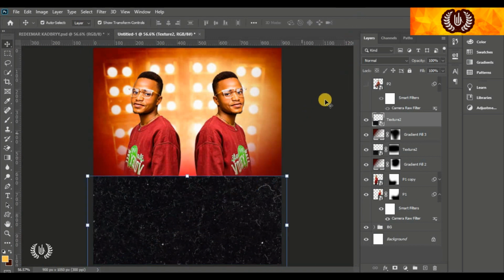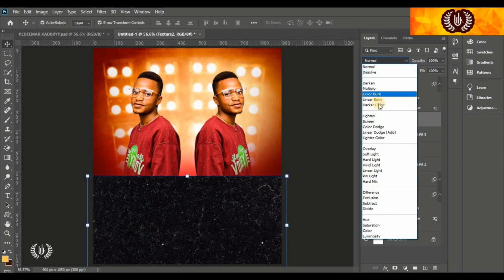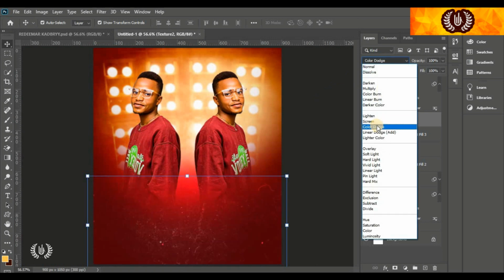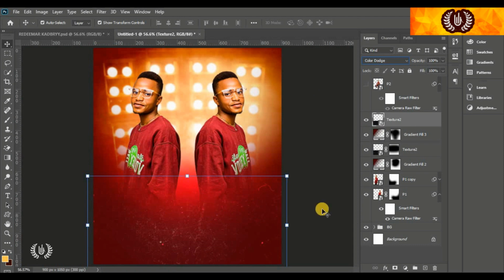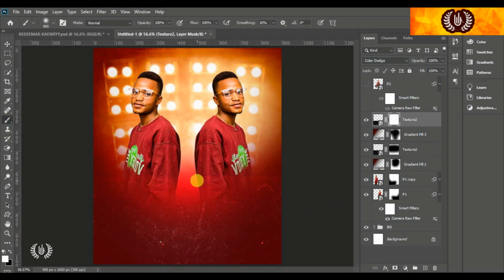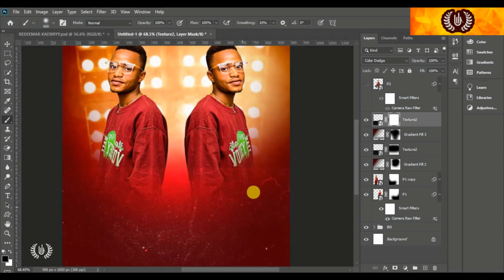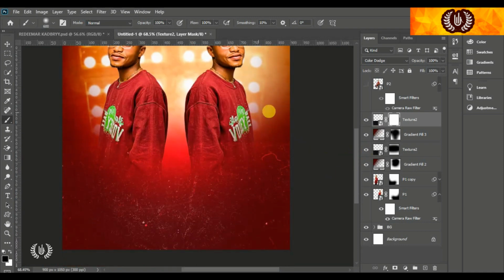So I'll bring in the same image again and enlarge it a little bit, just as you are seeing it, and over here I'm just going to put blend mode on color dodge, and this is the blend mode it is giving. How it is blending is really awesome. I just want it around the corners, the bottom corners of the design, just as you're seeing it, just so that the white part will be at the middle, and that is how I want it. So we are getting it.